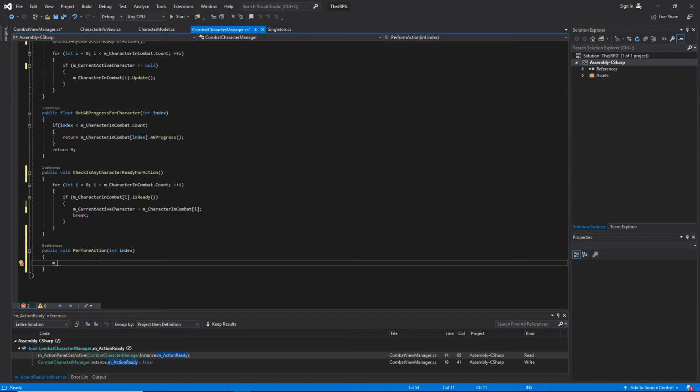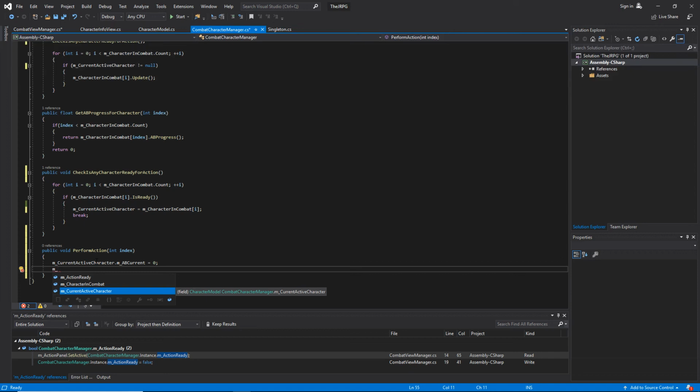Once the action is done, then we continue with the main game. But the simplistic form of this is going to be the current active character's dot m. Again, this should be calling a function, but we're going to hard code some things really quickly here just for the sake of getting this up and running.